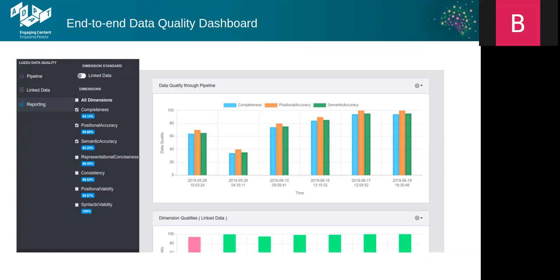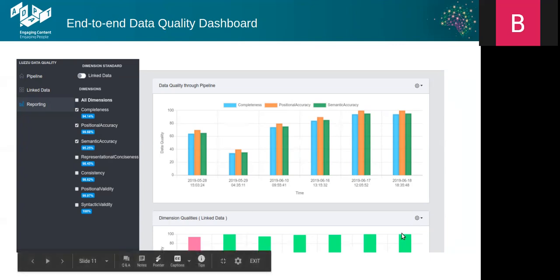The toggle can be clicked to swap between quality standards and quality dimensions. The bar chart reflects these changes. The quality over time bar chart can also change to show individual dimensions by selecting checkboxes in the navigation bar.